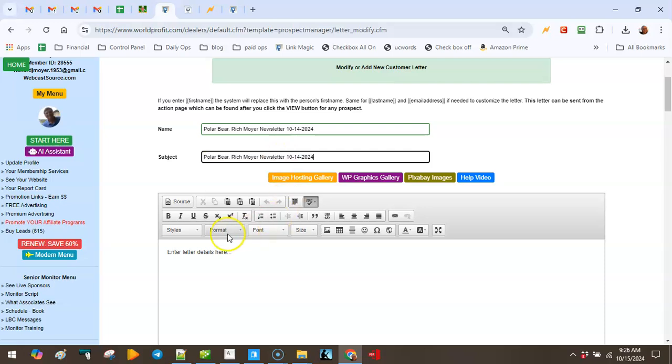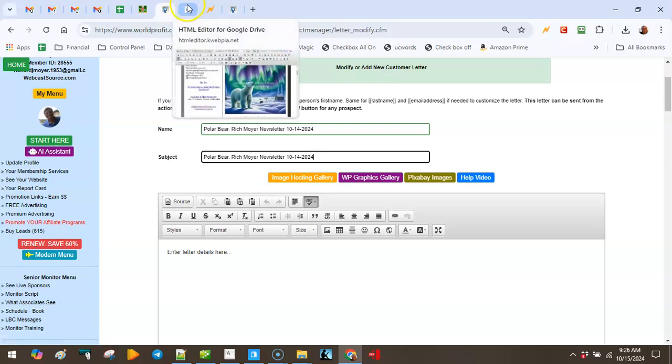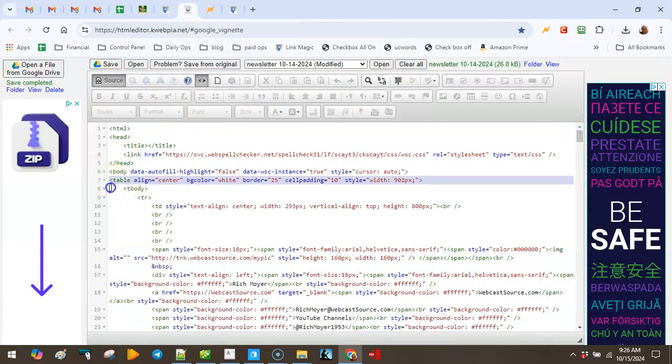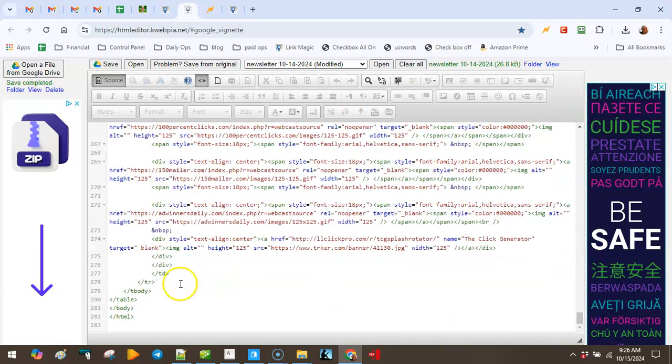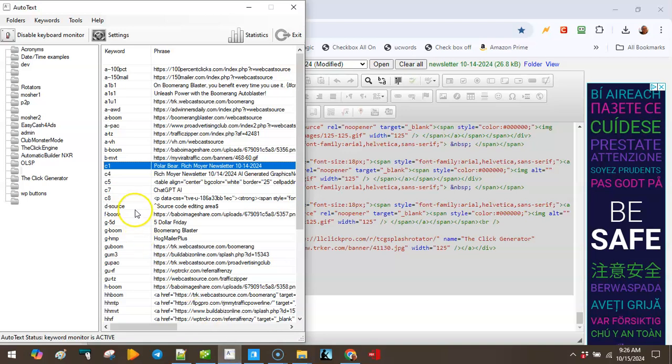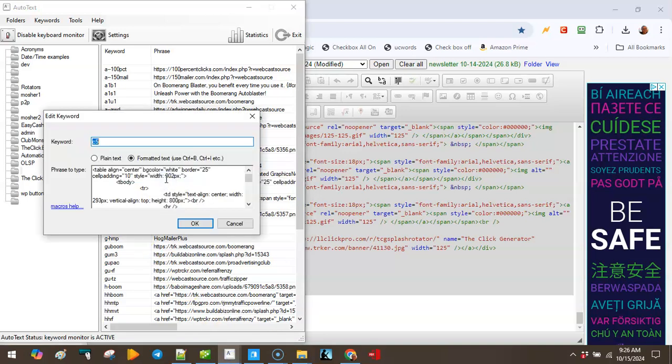All right. Now another thing I do is in my newsletter I capture the source code. So I'll come in here and just grab all of this source code in HTML, just the whole table. I don't need the other things, and I'll copy that to my clipboard with Control C. Then I paste that into this shortcut, C5. And C5, that's what it looks like. It looks like gobbledygook because it's HTML.